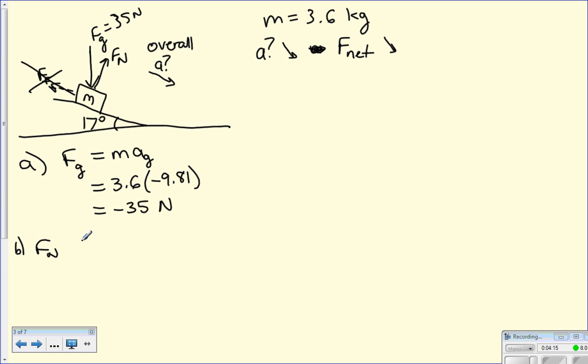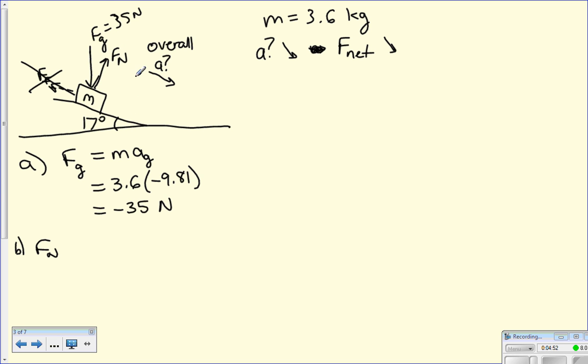In order to find the normal force, you need to pay attention to the fact that the normal force and the gravity force are not directly opposite. So the normal force will not be 35 newtons. In order to find the normal force, we need to break up our gravity force into vectors, into the vector components. To do that, if you notice, eventually we're going to have this friction force. If you notice, friction force is along the motion of travel, normal force is perpendicular.